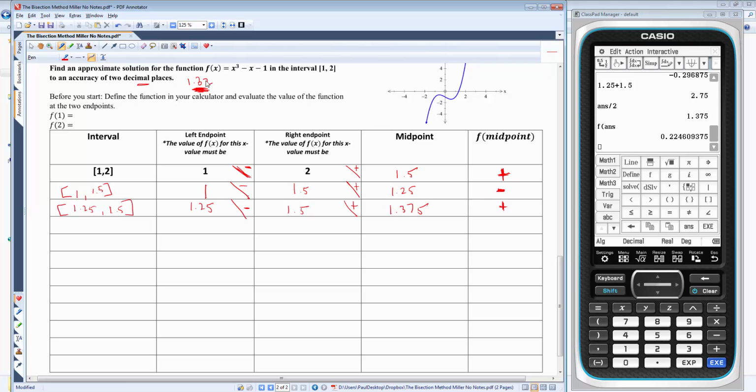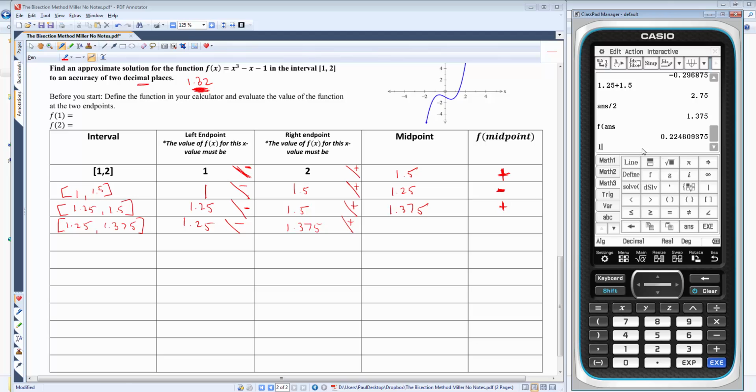And again, I know this because I also have already done the approximation. Alright, so it's going to be between 1.25 and 1.375. So again, you can see that we're getting closer. 1.25 produced a negative y value, 1.375 produced, as we can see here, a positive y value. Right, so again, you can see it's fairly algorithmic in nature.